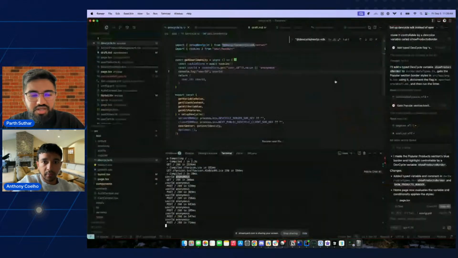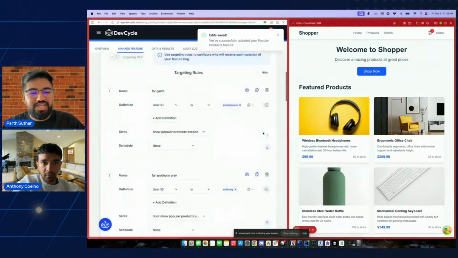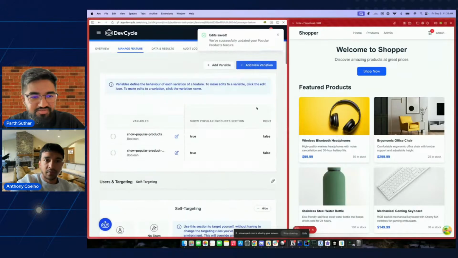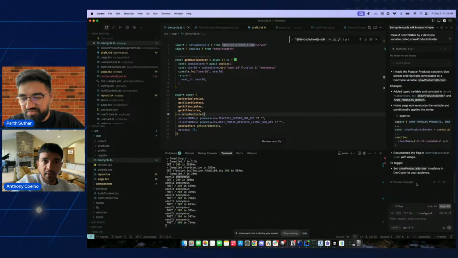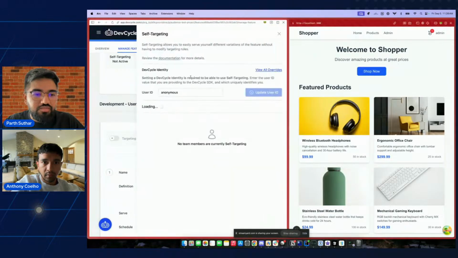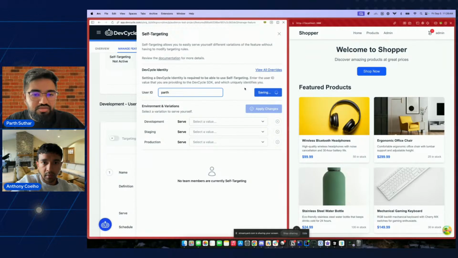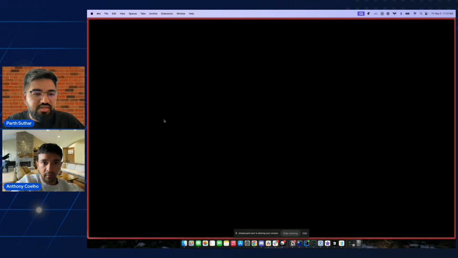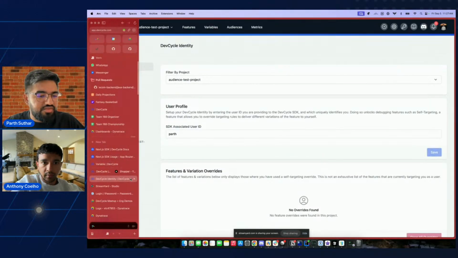Pretty okay, but let's try this new thing that we've put out recently called the MCP. The DevCycle MCP seems like a really nice tool for us to use for all of these things. And I'm going to show you how to do the same thing through the MCP. Let me go ahead and get rid of my user ID. Okay, I'm just going to change it to Parth. I thought I was able to remove the user ID, but that's neither here nor there.